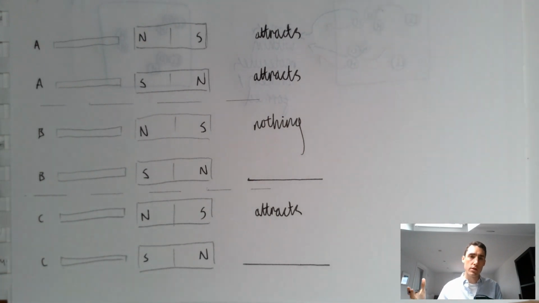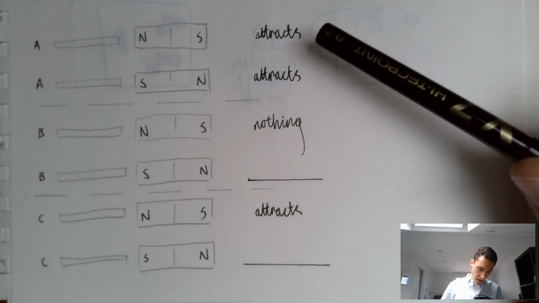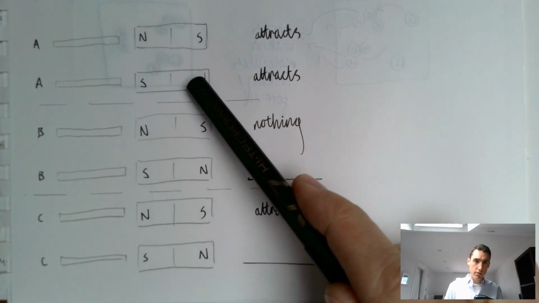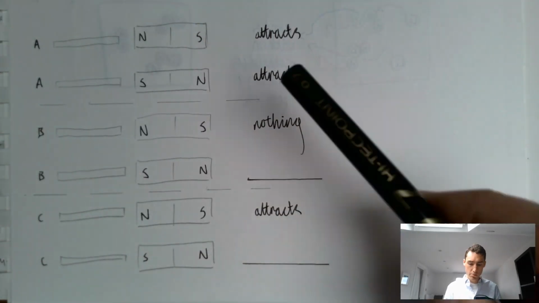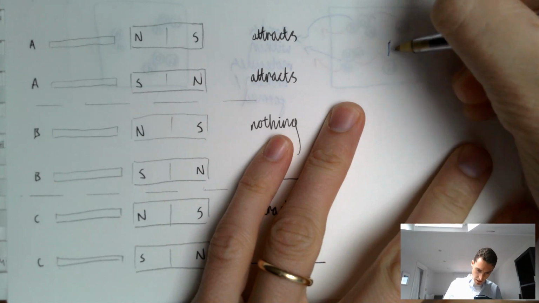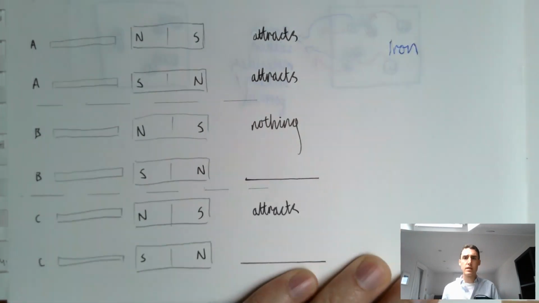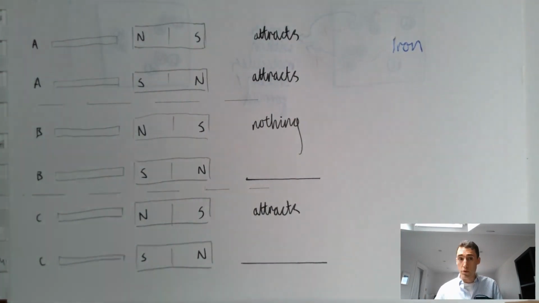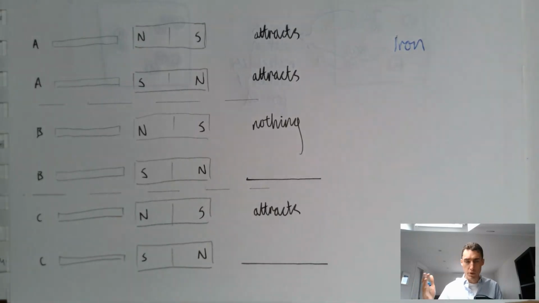One of the things that students need to know is that the force between a magnet and a magnetic material is always attractive. So in this case, if you turn it either way and you get an attractive force, well, this must be a magnetic material. It's not a magnet, it's a magnetic material. So in that case, we can work out straight away that this one must be iron, because copper is not a magnetic material, and hopefully by this point they know it.